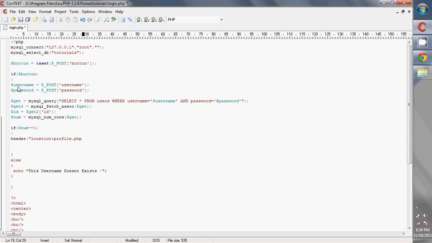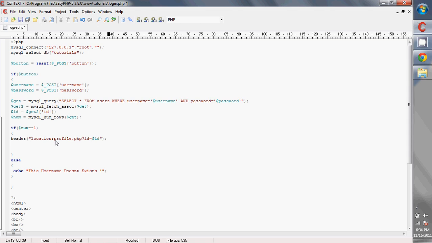This is the most important part of the tutorial. When we proceed a user to another page, that is the header, and the location colon profile.php is the file name, then question mark id is equal to the ID which we have fetched from the database of the specific user who has logged in, and then close it.